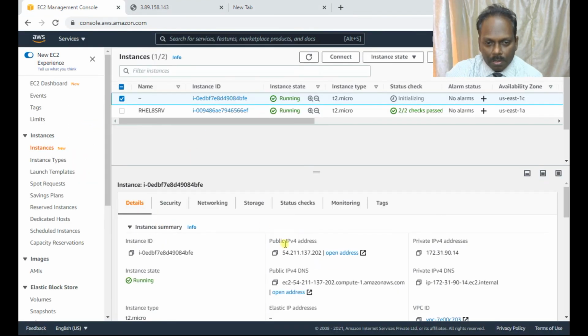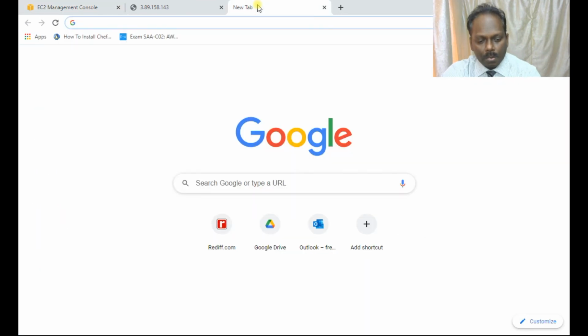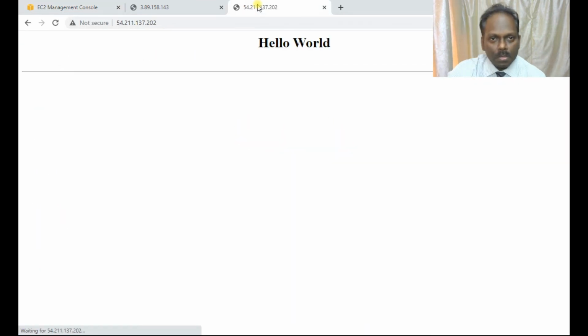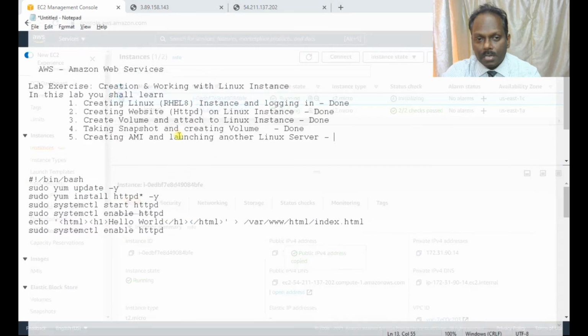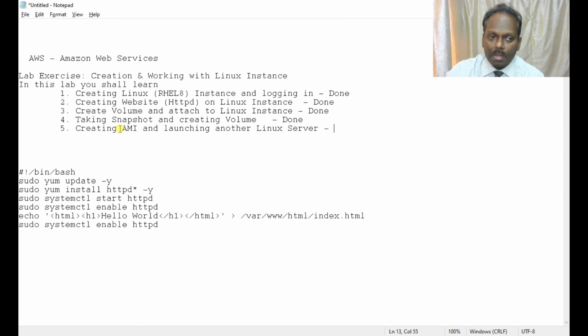Where is my IP? This is my IP. Our website also should be running. Yeah, both of them are running. In this way, what you can do is that once you have this image, AMI, once you create this AMI, you can launch another Linux server easily.